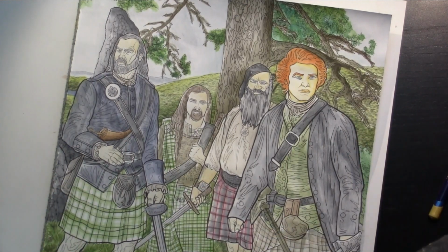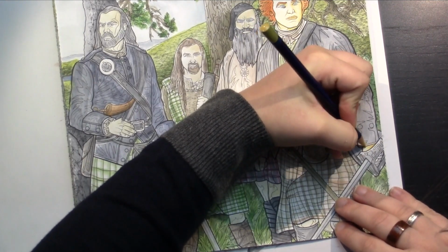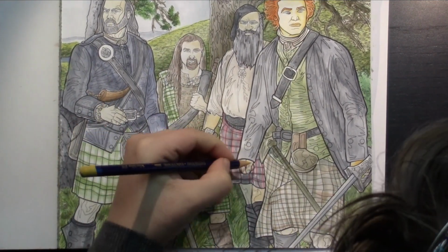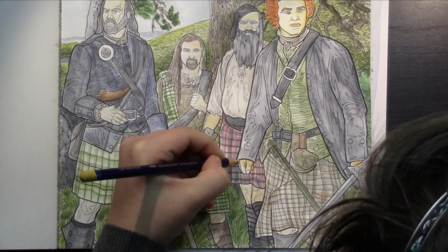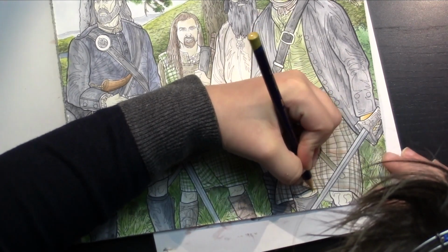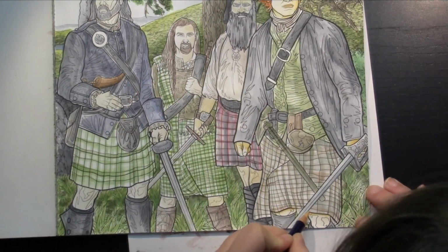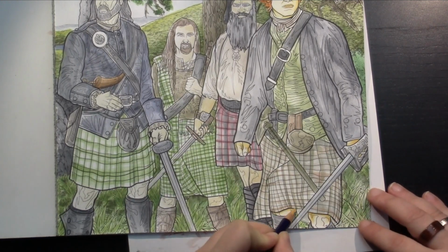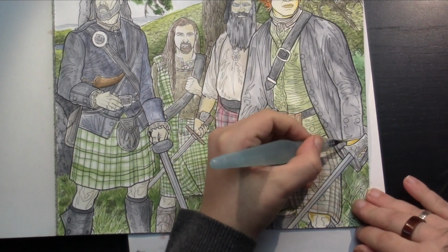All right, more skin on the hands, of course. Same here. And also on the knees. And I'm going to liquefy that pigment now too.